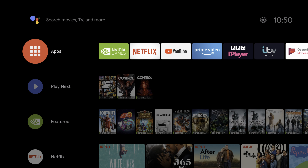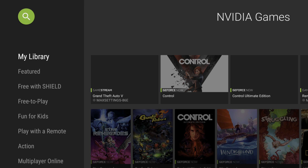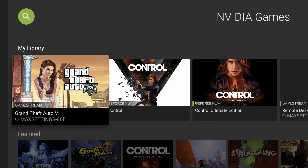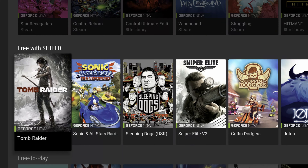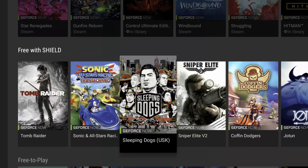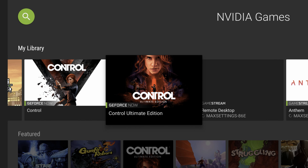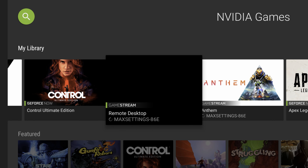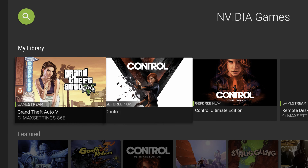Moving to the Shield TV — Nvidia Shield has GeForce Now built in and it pulls out those same sections. It is called Nvidia Games on the Nvidia Shield rather than GeForce Now, for some reason. Maybe they'll rebrand it in future, but the Shield TV is definitely the best way to play. The GeForce Now and Shield TV versions do look a little bit different.